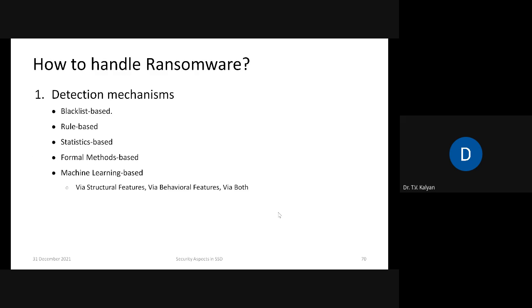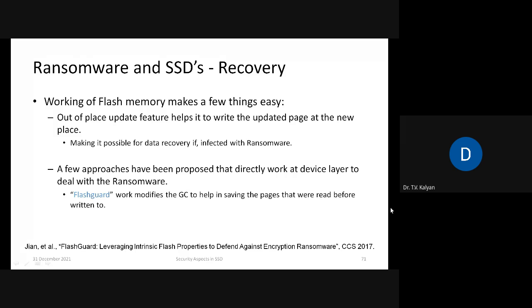Right? On the detection mechanisms, there are quite a few different approaches. One popular thing that we do is keep a note of all the programs that are potential malwares and blacklist them so that they cannot be run or installed, etc. And one of the popular detection mechanisms of late that has been picking up interest is machine learning based detection. Right? Now, if you are looking at the data recovery aspect, the out of place update that we have seen as a drawback so far can be a potential help here.